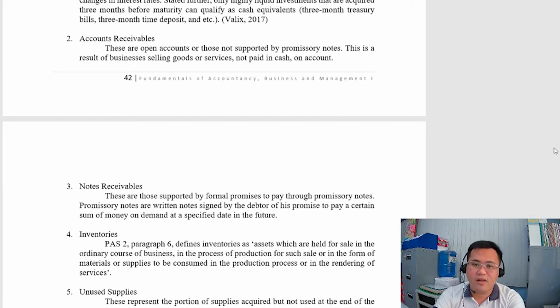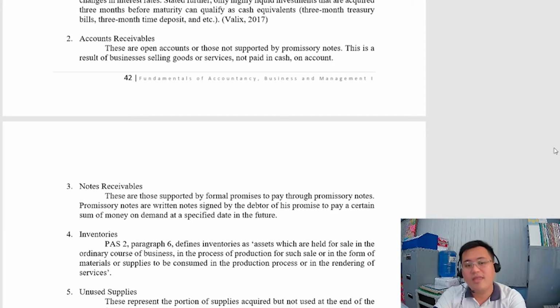So say for example, if we're on April 20 today and he wanted to settle it on April 30, then on April 20, you recognize accounts receivable because you have not received cash. Instead, you will be able to collect the cash come April 30, whenever the customer or the client would be able to pay.